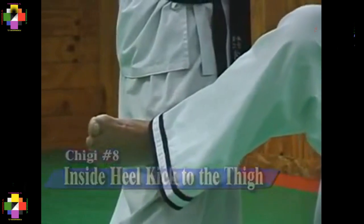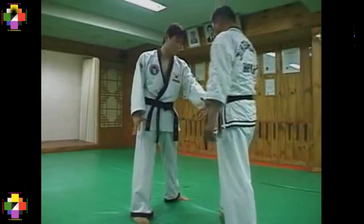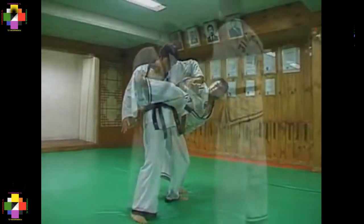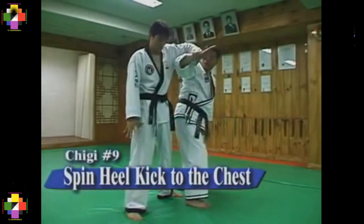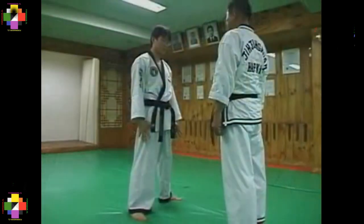Against a wrist grip, raise and pull his arm, then kick his thigh with your heel. Against a wrist grab, step in and turn your body. Do a heel kick to the chest.